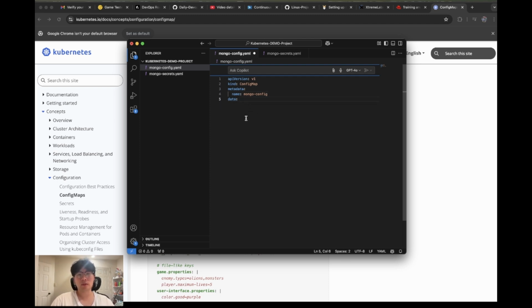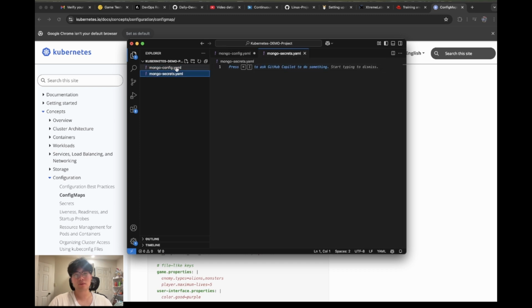Yep. And for data, okay, guys, I suggest you follow along too. But pretty much what we'll do is we'll make our own. We'll just make one key and value pair called Mongo URL. What was it called? I think just Mongo service, and we'll see. We'll show how to make the service later.